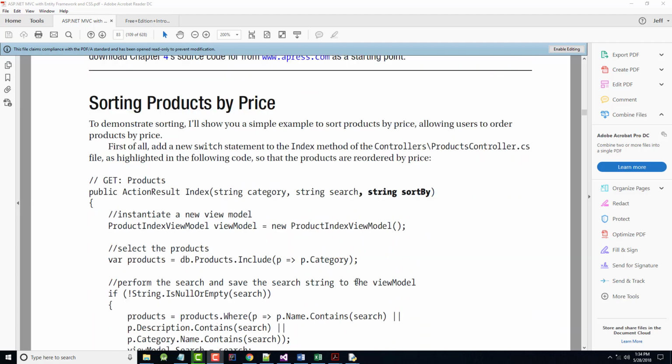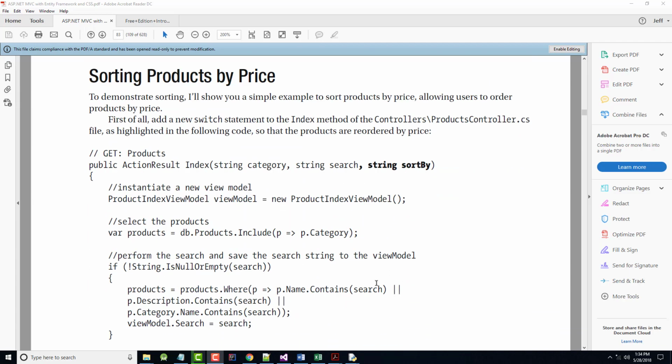So, the author says here on the bottom of page 83, to demonstrate sorting, let's look at a simple example to sort products by price, allowing users to order their products by price. The author wants us to go back to our product controller CS file, so let's start by doing that.